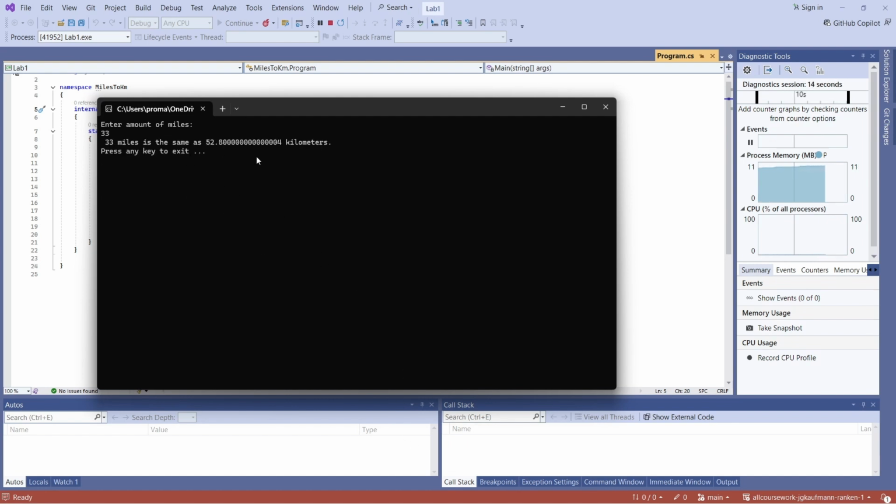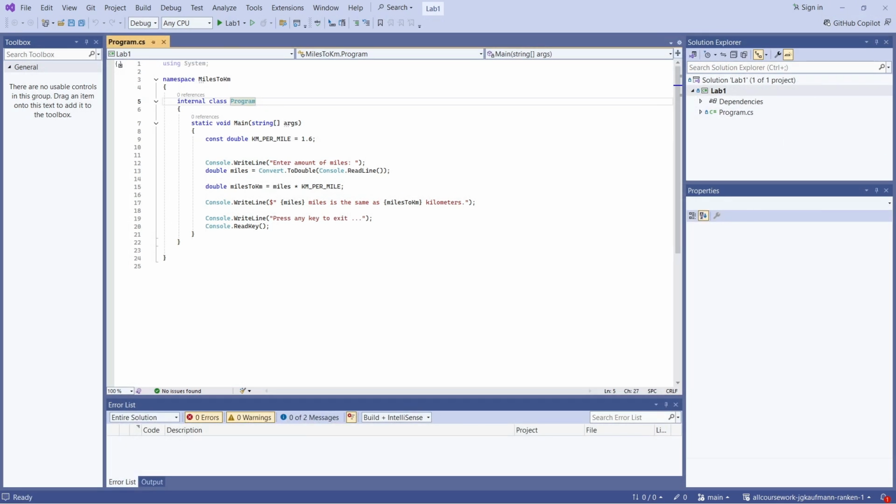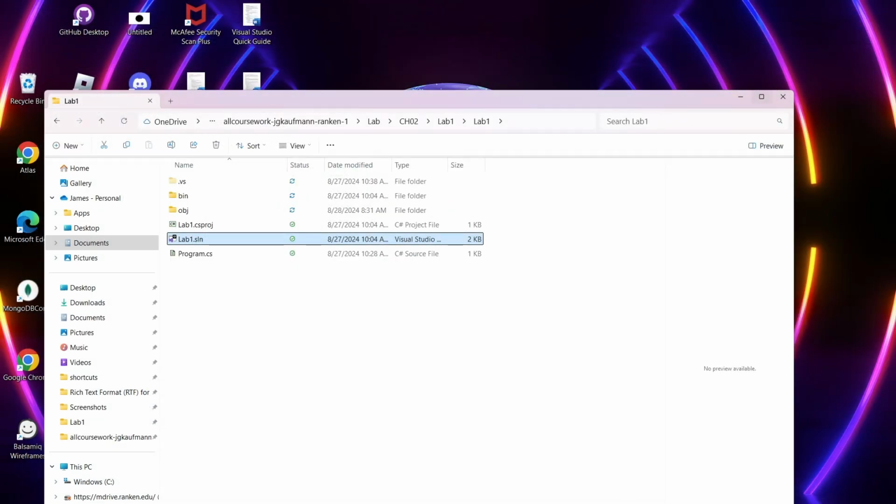So we're talking about that double and decimal places. This will happen if you put in a number that actually has decimal places. This is what you're going to receive back, right? So you just want to check, because I know some people had things in different directories. You want to make sure you click on your project for that console app and make sure it comes up. Okay. So I'll close that one.